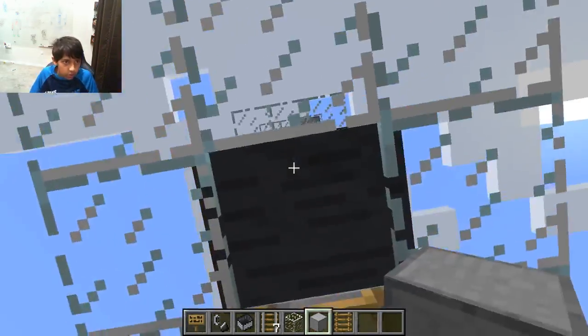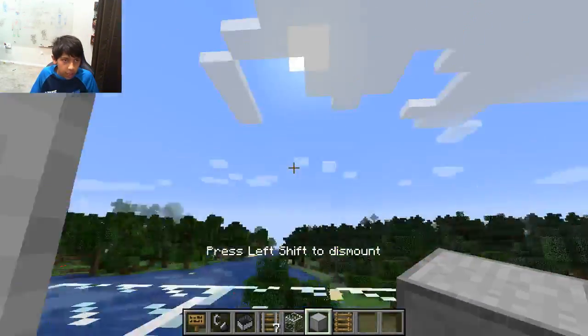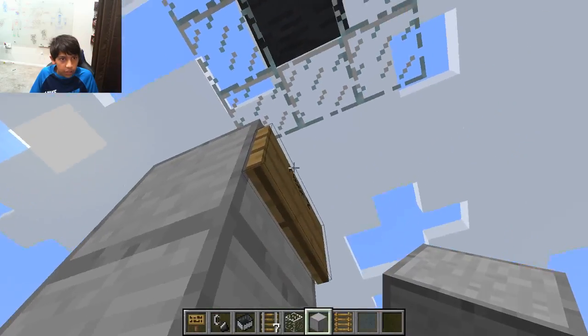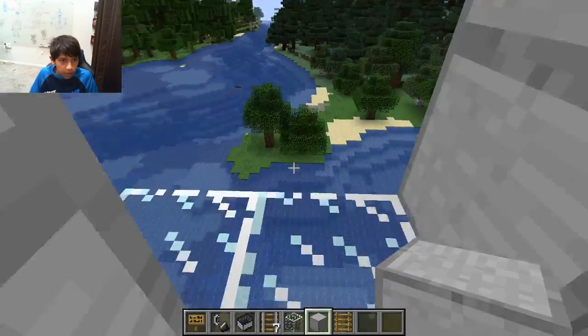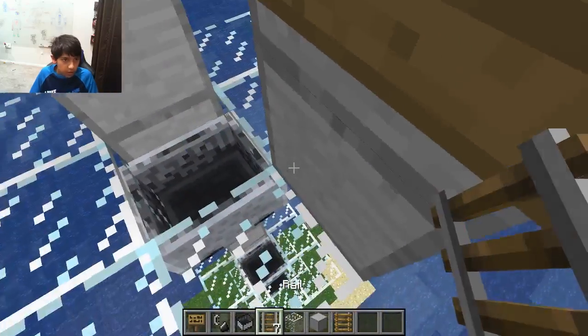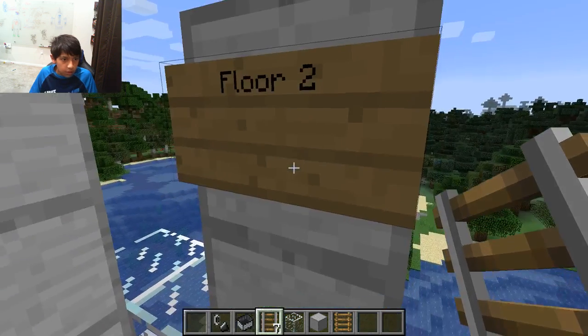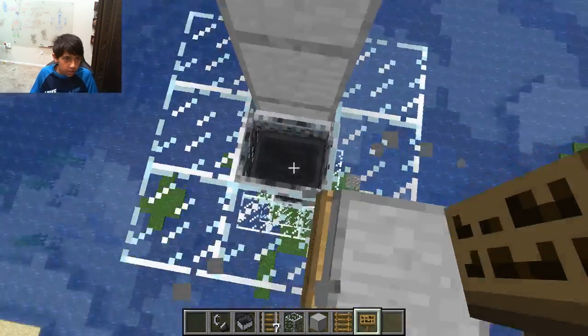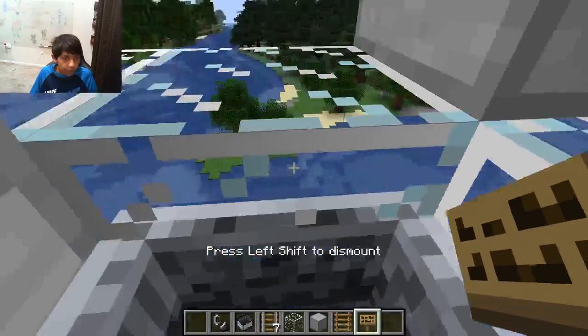Then just gonna look at the sign. No, okay, floor two, yes, floor two indeed. That's too high, but you know what I'm saying. Yes, and it works. So just copy this. Let's just remove this. F-L-O-O-R 2. And this. And then you're going to be like, floor 2.